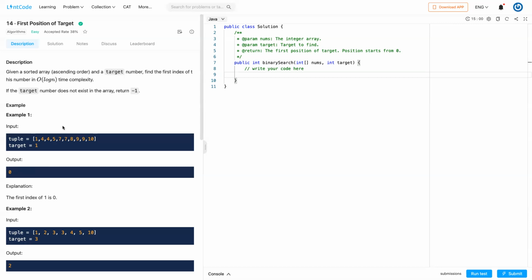Binary search usually breaks the array down to half. So we don't spend much time explaining what binary search is, but we look at all the details of how this template works.